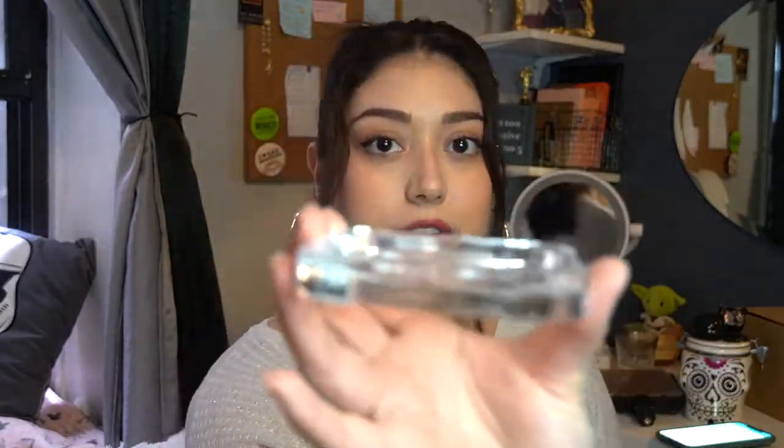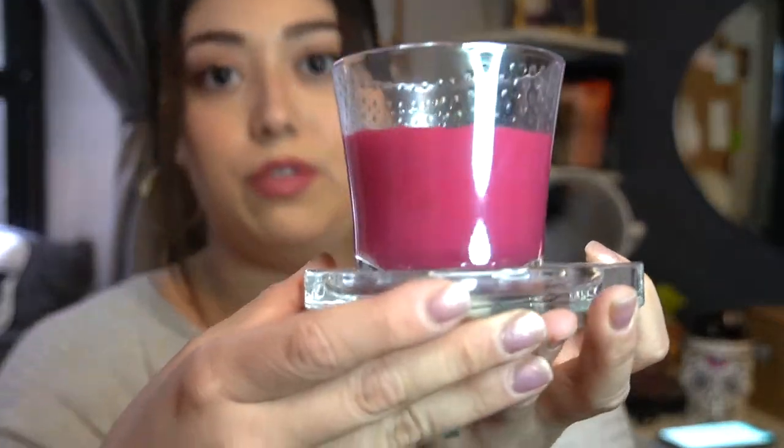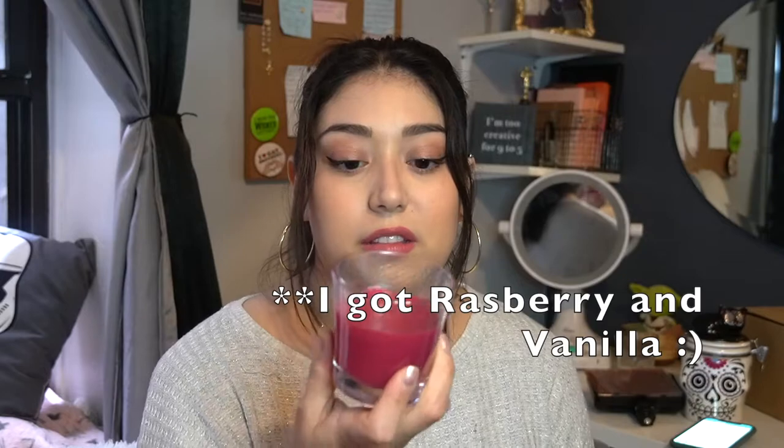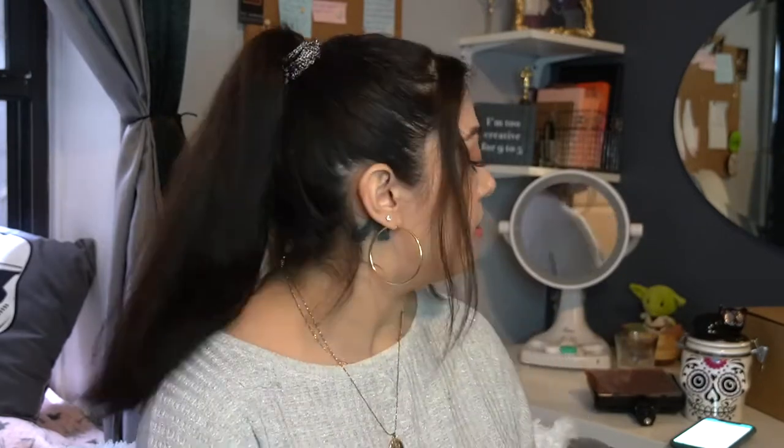Then I bought some Glade candles — they smell really good and they were like two dollars. I bought candles from Ikea that came with this little holder, and the Glade ones fit perfectly in it. I'm cheap, so I wanted candles that actually provide a scent to the room, but those were like $25. I wanted a birthday cake candle to make the room smell sweet like baking — it was $25 and it was huge. The downside with the Glade ones is the room does smell good but it's not strong enough, and they burn really fast — I barely lit this one and it's almost already gone.